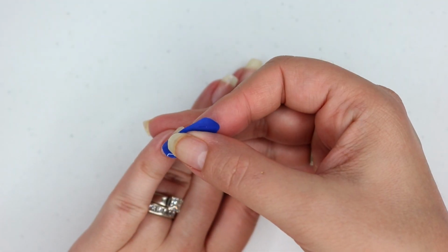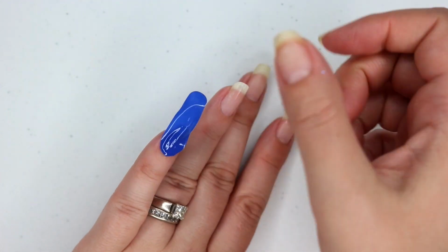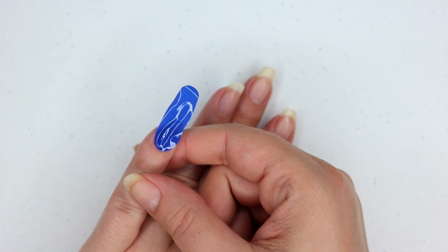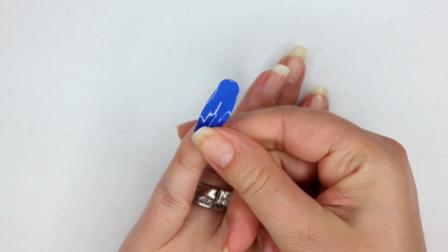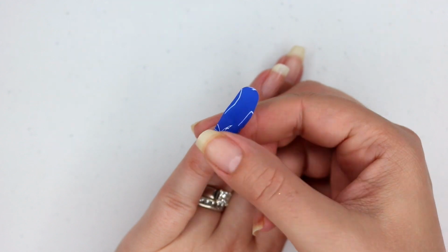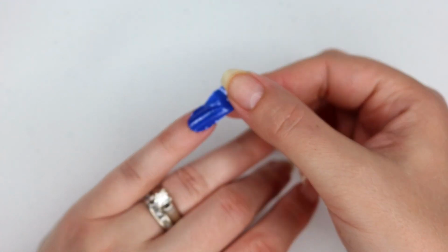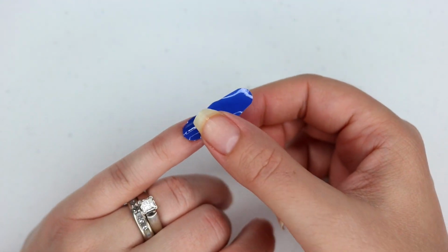All right, so I'm going to place it now as close to the cuticle line on my nails. Now, just so you know, I did push back my cuticles before doing my nails. So that's a really important step too. But anyway, you want to make sure it's not on your skin and your cuticle skin because it's not going to adhere properly. And later on, you're going to have lifting. So make sure your nail strip is only on the nail bed.